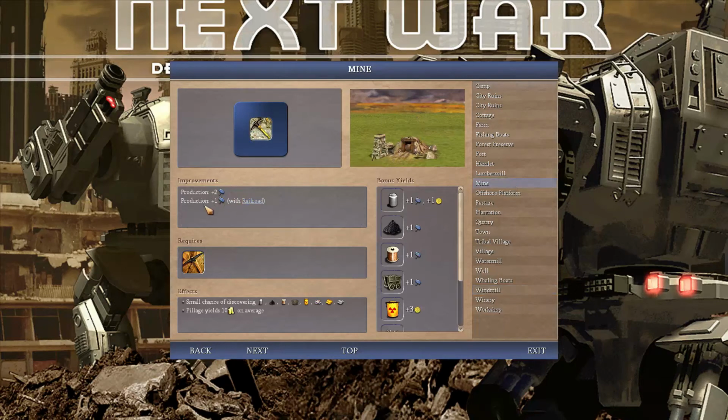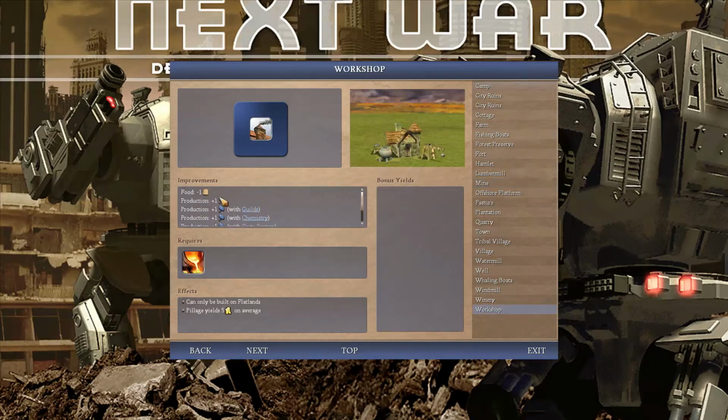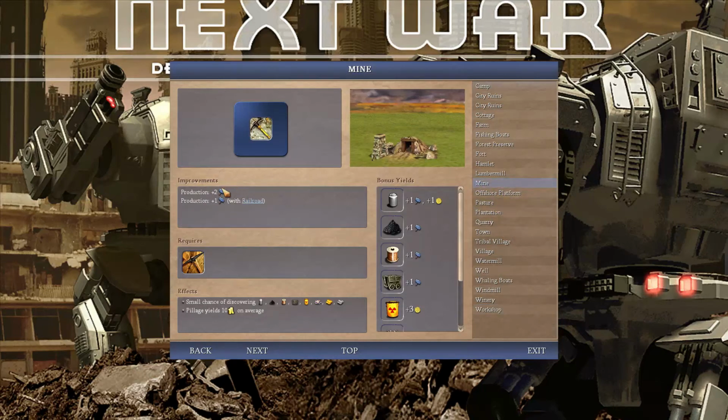And then when you have a railroad, it's really good. It gives +3. That's really nice, especially if you don't have state property. And the workshops are really good. If you don't have state property, then yeah, these mines are going to be your main source of production.